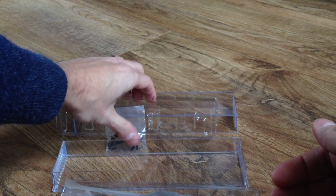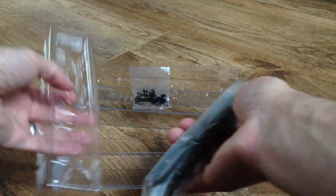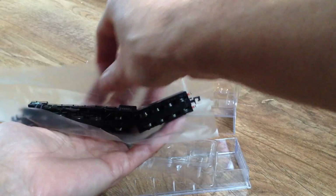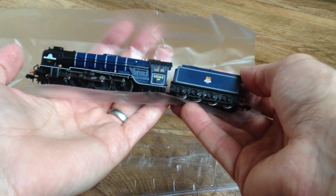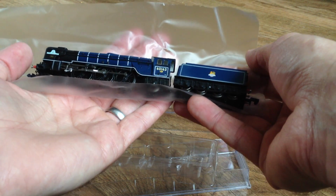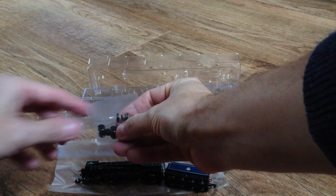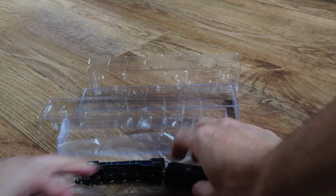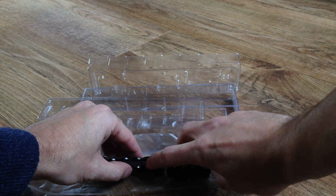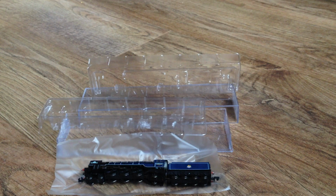So let's very carefully tip her out. Wow, there we go. Okay, so yeah, it does look like there is a front bogie that's spare, but also this here, it looks like a spare connector for the tender here. So quite a few spare bits in the bag.